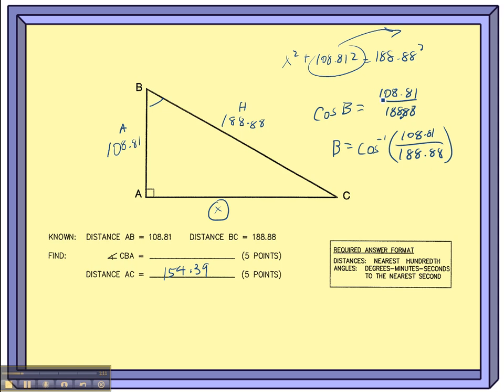Now, I wouldn't be writing all of this down if I were actually taking this test, and probably you shouldn't either. It's just that when you see the picture, I recognize I have the adjacent side and the hypotenuse. I know that I have to use cosine or the inverse cosine to find it. If you're the type of person who needs to write that down in order to see what you're supposed to do, then that's perfectly okay.